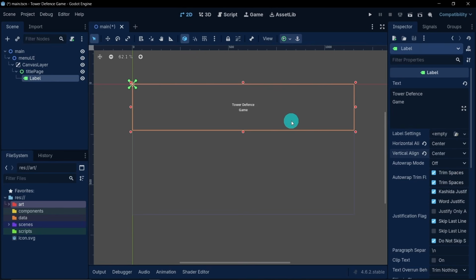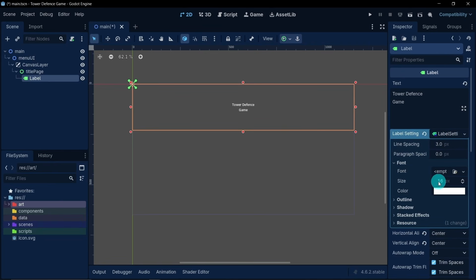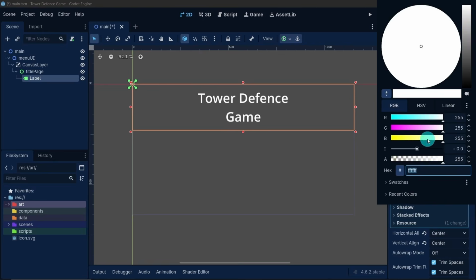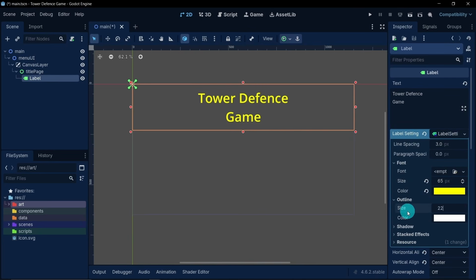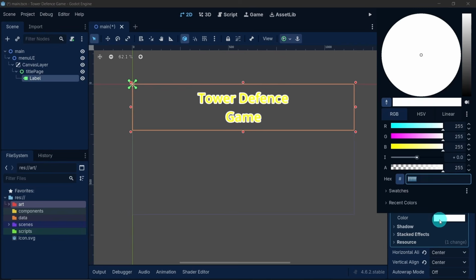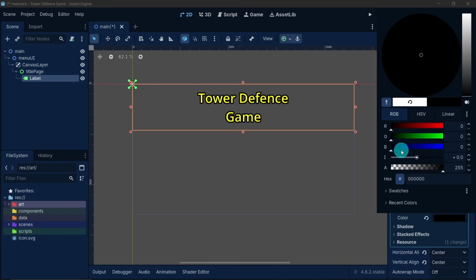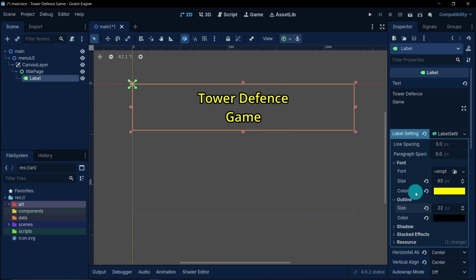Okay. Then we'll go ahead, give it a nice label setting, select it there, go to the font. Let's increase it a bit. Let's do something like, let's do 60, see how that looks. Not bad, maybe a little bigger. We could do 65. And then we're also going to go ahead, change the color to that nice yellow we've been using, and also give it a nice thick outline. Let's do like 22. And then go ahead and change that outline color to a black. All right, I might want to make that outline a little bigger. Instead of 22, let's try 33. And perfect, I like that. Makes it look nice and bold.